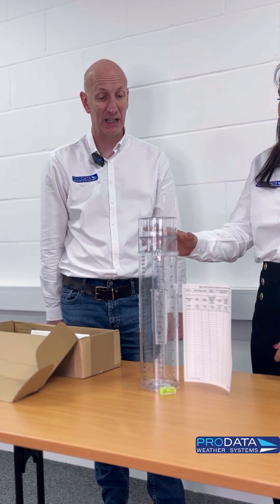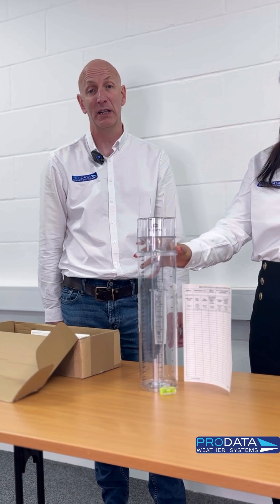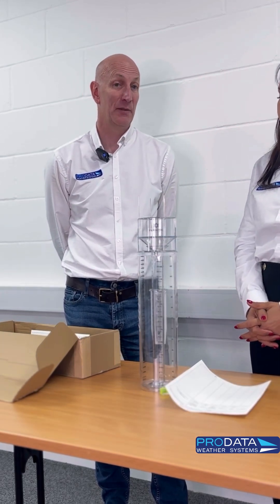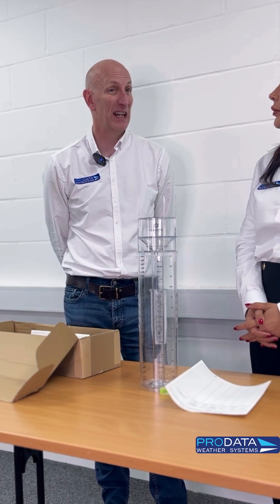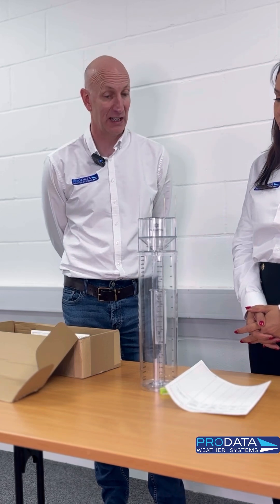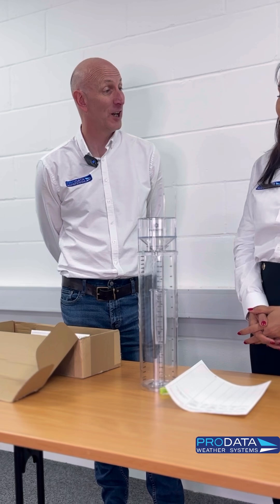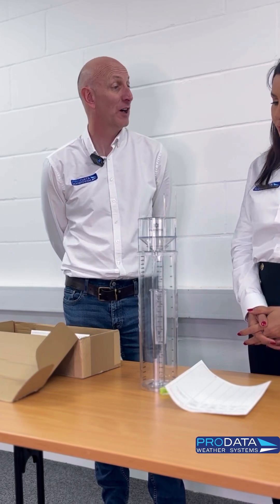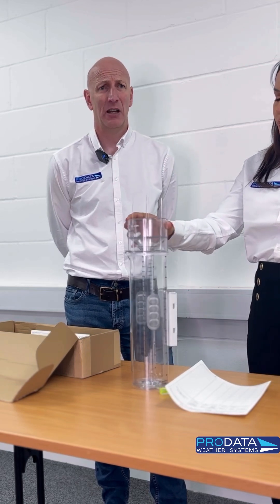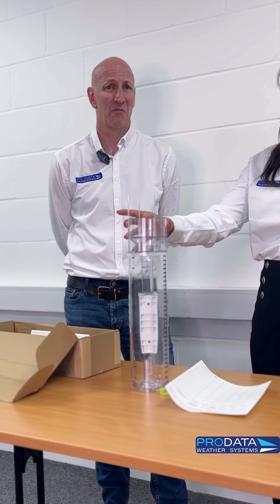Within 10 minutes you can have that up and running, and then you can just keep your records and away you go. For example, if you're in farming, it's really useful to tie in how much rainfall you've had to your crop growth. Or if you've had really heavy rain and you've got some damage, you can say, okay, we had 25 or 30 millimetres of rain today — that's kind of why we're wet. From somebody just doing it as a hobby, people really like to go back on their rainfall records. You'll see people keep that on a sheet or an Excel spreadsheet, and we've had people ring up that have been keeping manual records for the last 70 years.